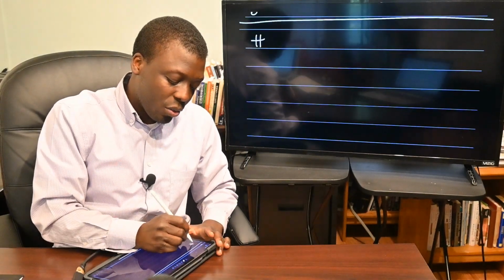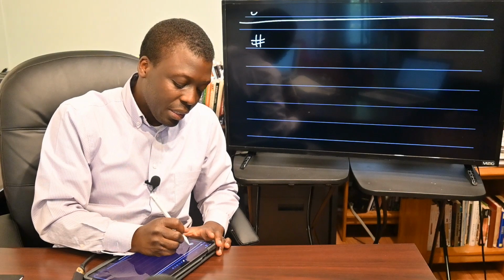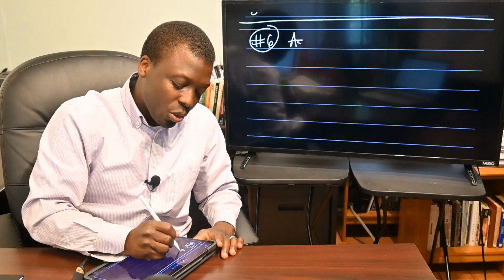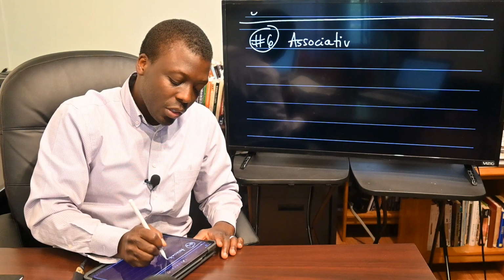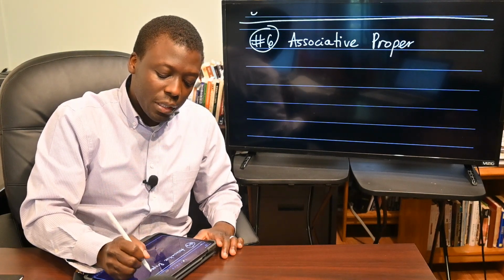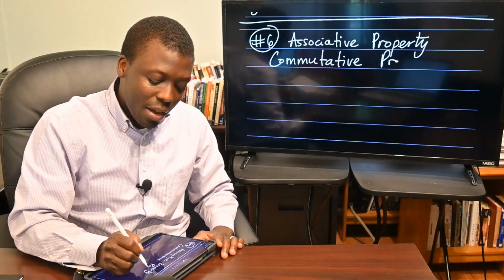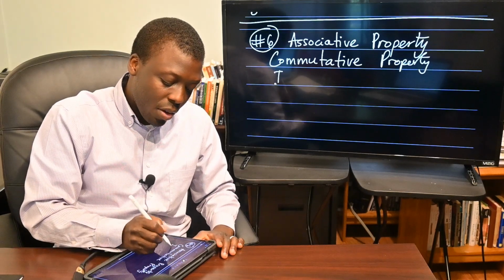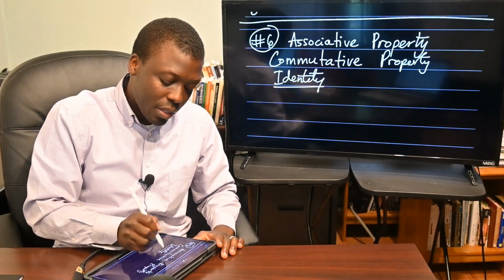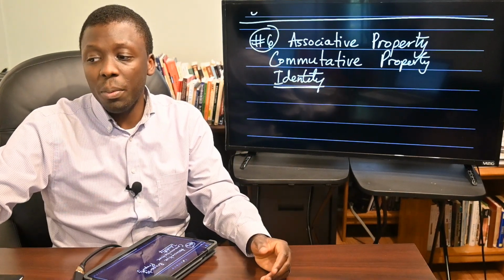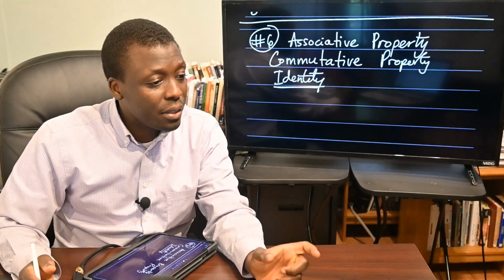Okay, let's go on to another example from a different section. Let's look at number 6. Now, in this section, you learned about different properties of multiplication. We have the associative property of multiplication, just like we have the commutative property of addition. We have the commutative property, and we have the identity property of multiplication as well. Notice that for multiplication and division, we have certain properties of real numbers that we use in doing these problems. So let's go ahead and look at number 6.